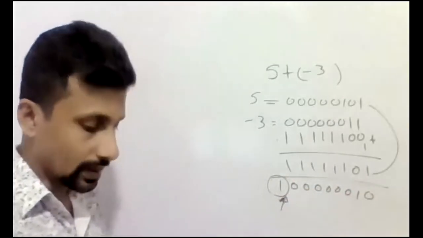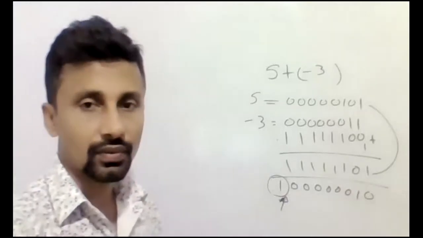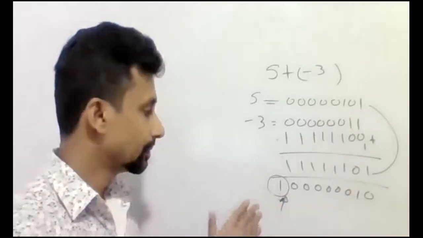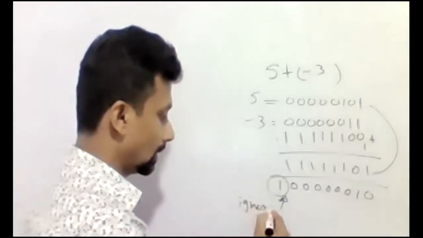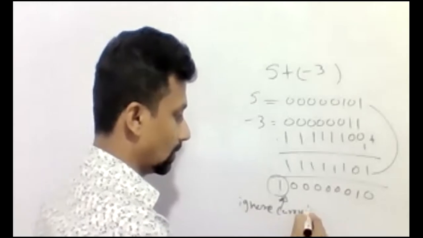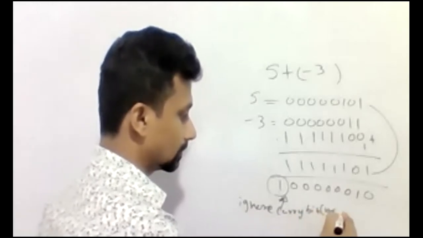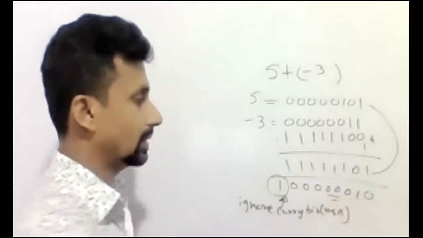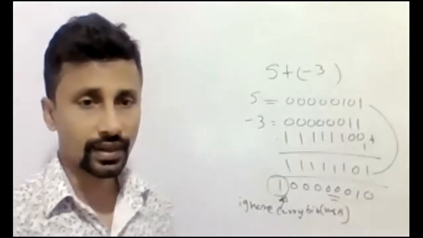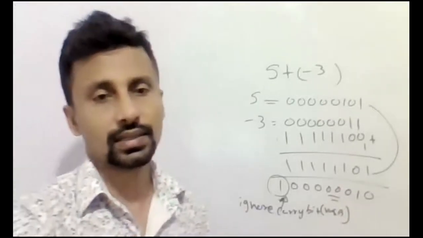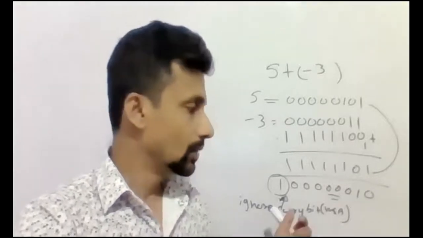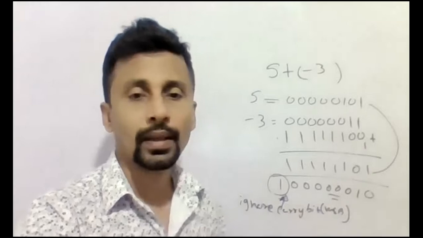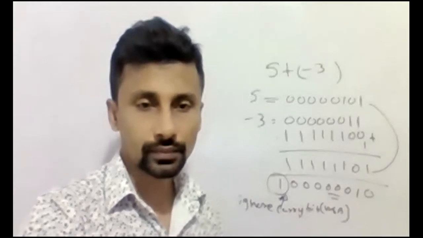So what we can do is, when you get 9 bit and we want to represent with 8 bit, you just ignore it, and you have to mention ignore carry bit or MSB. So your answer will be this one, right? That you have to mention. The question they are asking is how you are dealing with it. That means you have to mention that you are going to ignore the carry bit. So that's what you have to tell.